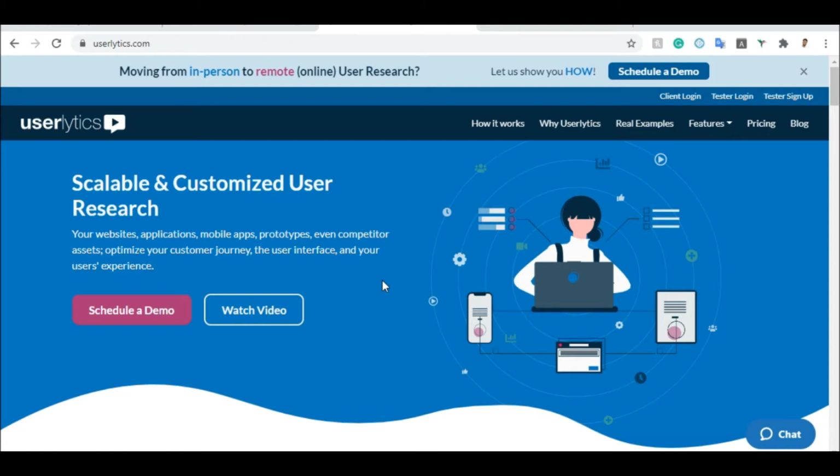Just give your honest opinion, read out the product, talk loud about the product. As you can see, all you need is your earphone, like you can see on the screen here. This person is wearing earphones. You need your earphone, which is your earset, and you need to be in a quiet place. I will put it on the screen so that you understand, for those of you who don't know what an earset is. Make sure you are in a place that is calm, where there is no noise around, and you need your smartphone and a notebook if you want to write things down. That is all you need.